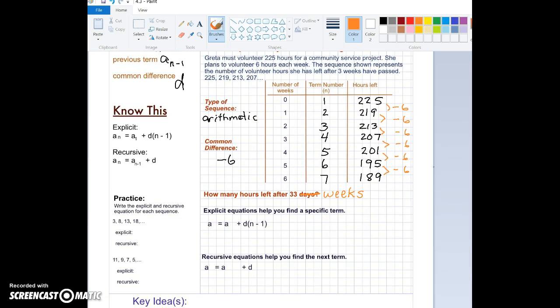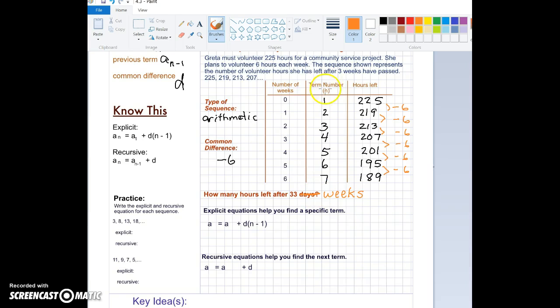And let's go ahead and see if we can figure out how many times we'll have to subtract 6 till we get to 33 weeks. All right, so we subtracted 6. Looks like we could fill in this pattern. We could continue to fill in this table, but we'd have to turn our paper over. We could write week 7, week 8, week 9, week 10, week 11, all the way to 33.